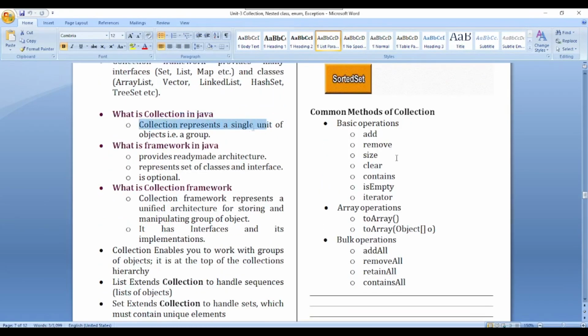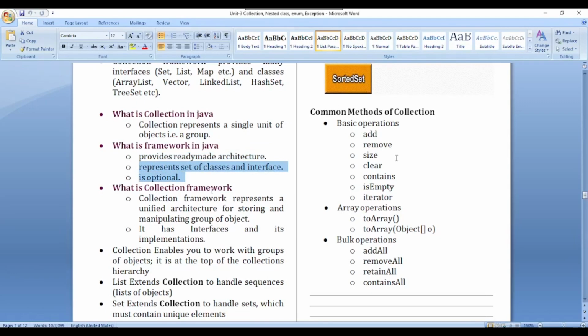So what is collection in Java? First, a collection represents a single unit of objects. What is a framework in Java? The framework provides a ready-made architecture, and it represents a set of classes and interfaces, and it is optional.